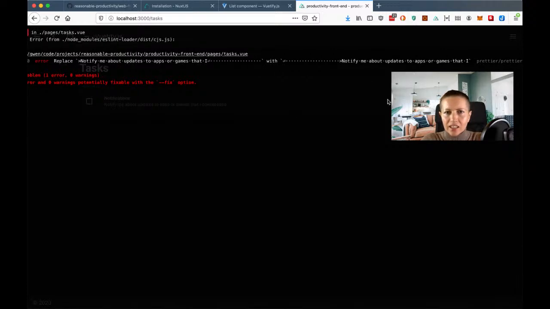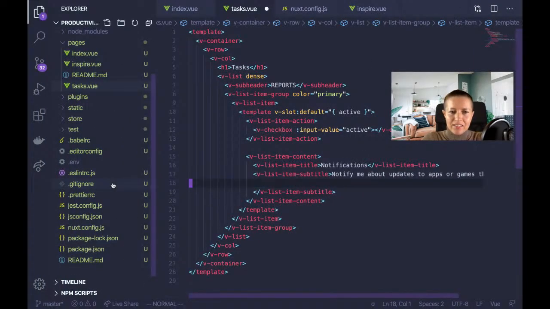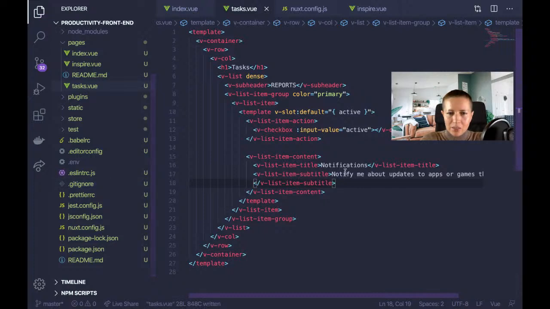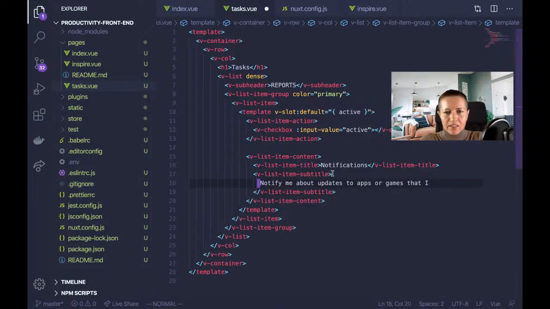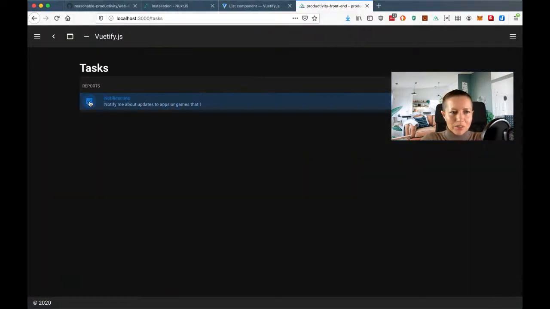That I. So when I'm working with teams, I actually do like Prettify, but it seems to be a little bit frustrating right now. All right, so now I have nice checkboxes, so this will be good.